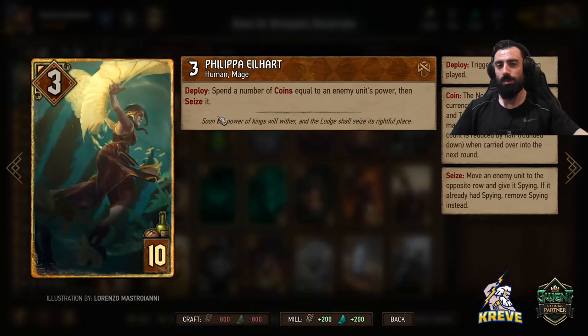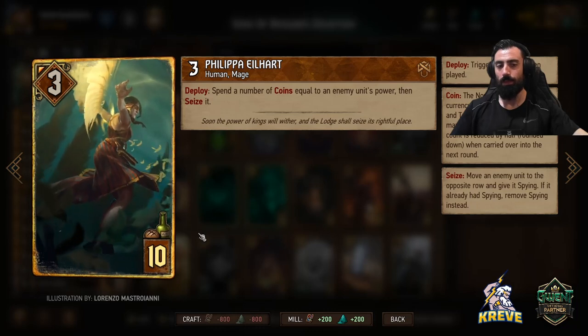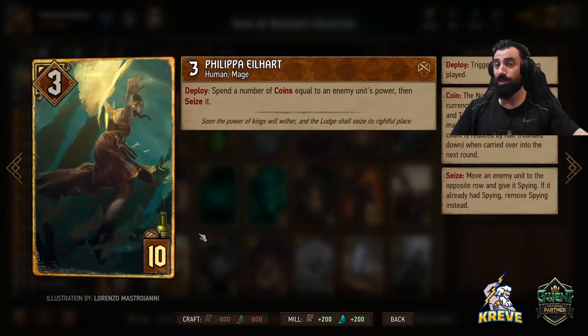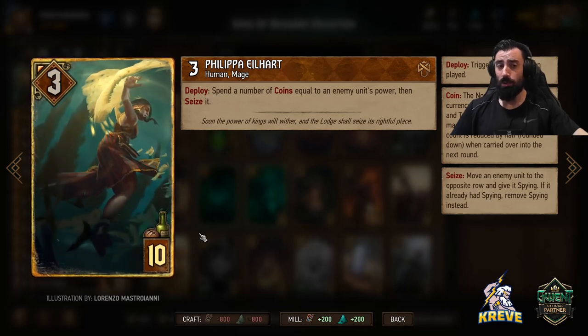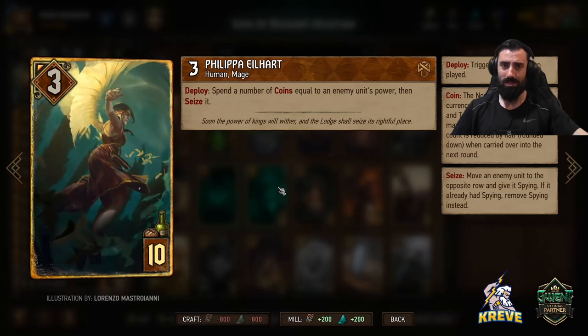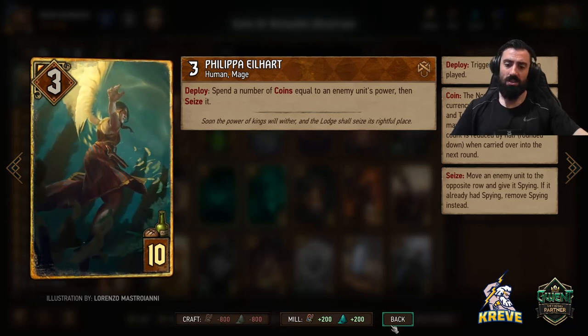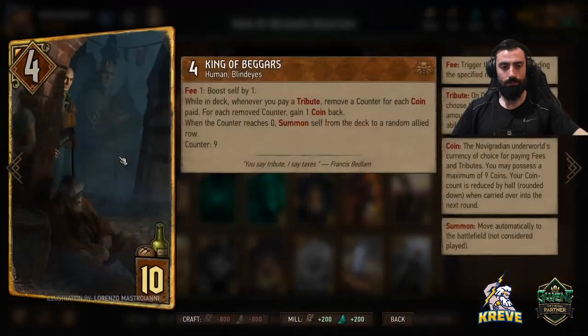So use this flexibly. I've taken Melusine with Philippa before. I think that plays for some pretty good value. Or if you want to seize a defender, give your engine pieces some protection, that could be an option too. Hefty Helge, I'm starting to see that now with some enslaved decks. Just save it for when you think it's right to play, but use it wisely.